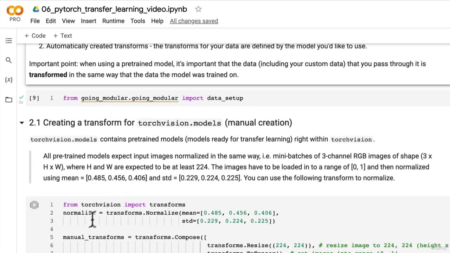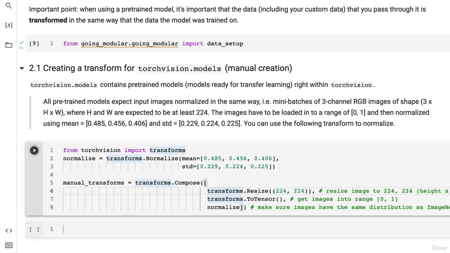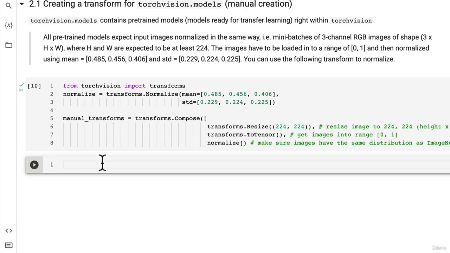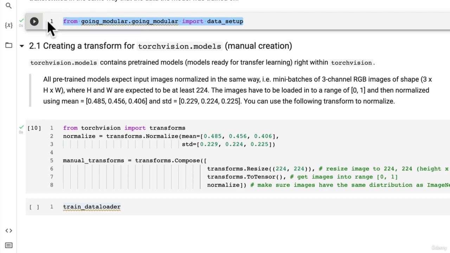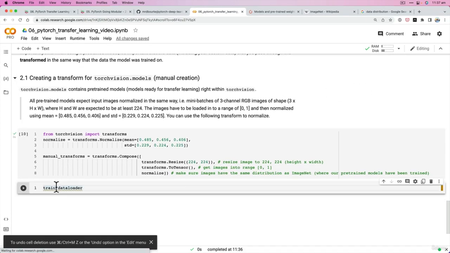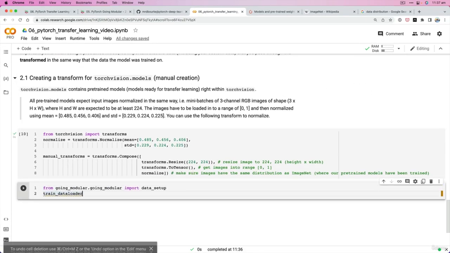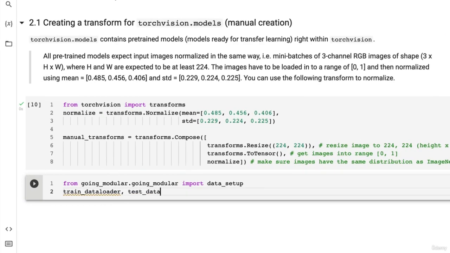So if we wanted to create data loaders using this manual transform, let's see what that looks like. We can go train_dataloader, test_dataloader, class_names equals data_setup.create_dataloaders.